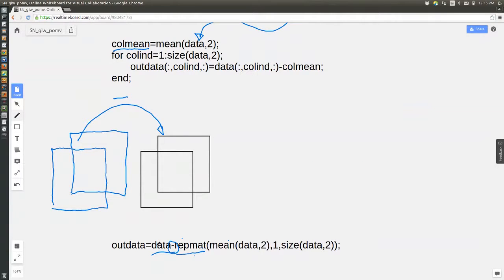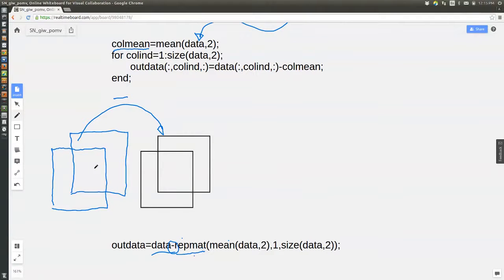So we have the data, and we're subtracting the expanded repmat version of the mean along the second dimension. Now, this can be substantially faster than any form of looping, but it definitely creates a large intermediate array that can put more demands on memory than might be desired.